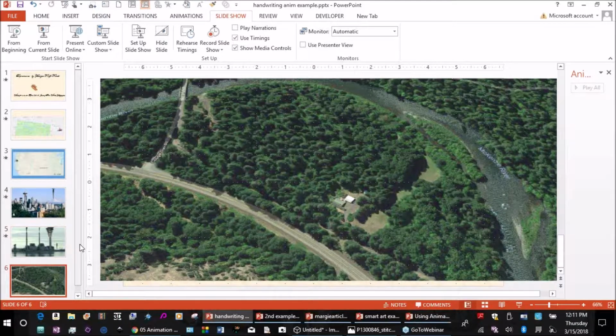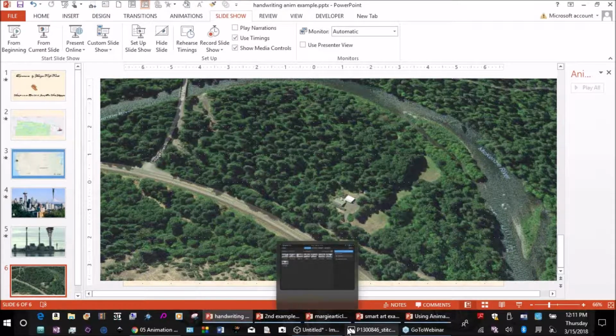And then again, here's a satellite image of someplace, and if we wanted to animate where the person has to go to get to a certain location, we could animate the GIF along the satellite image and take them there instead of on a map. So those are some examples. I wanted to show you some others here as well.